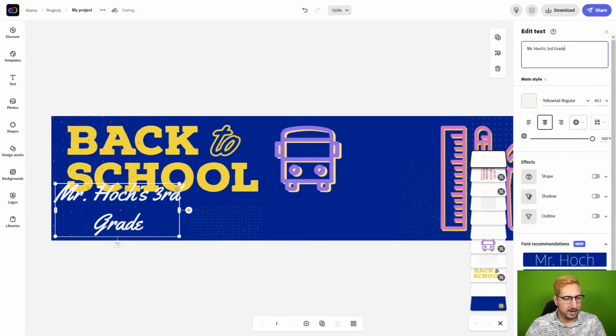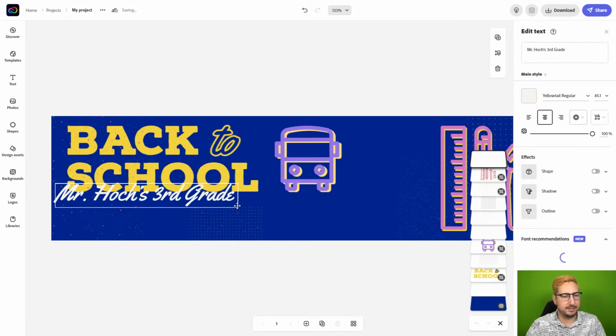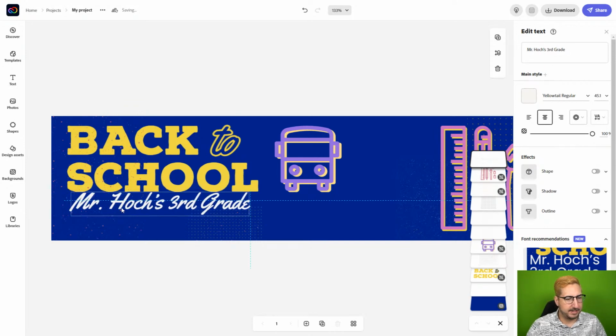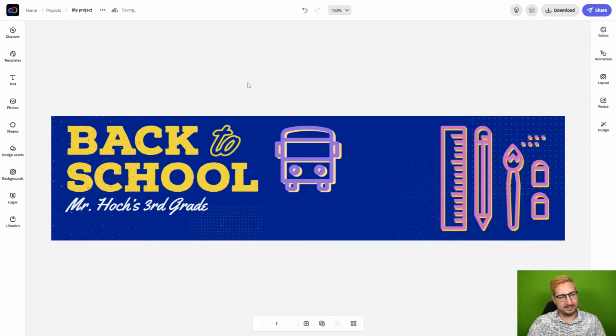Love it. So I'm going to click and drag on this little pill shape right here, and that's going to make it so that this all goes onto one line. So that looks pretty good to me. I'm going to click and drag it down into the corner, and then click and drag using the little handle on the side to make this nice little banner. There we go. So we've customized this to our classroom now. But let's say we want our students to meet us, right? I want a student to say, hey, I want to see your face, right?